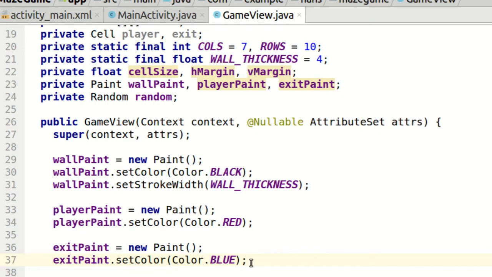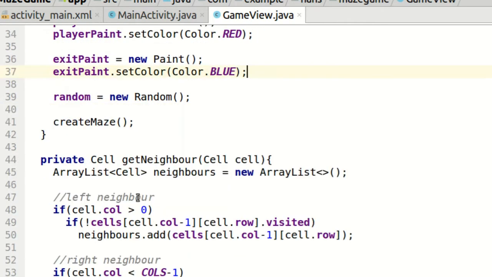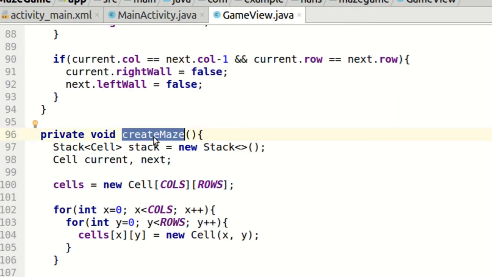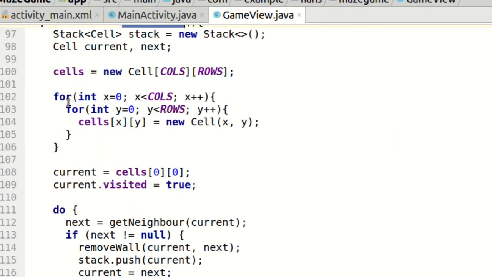Next, I'm going to set the position of the player and exit in the createMaze method after the nested for loops.